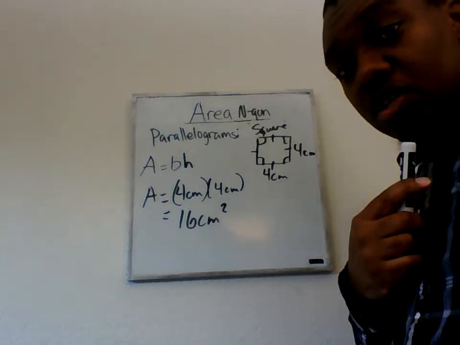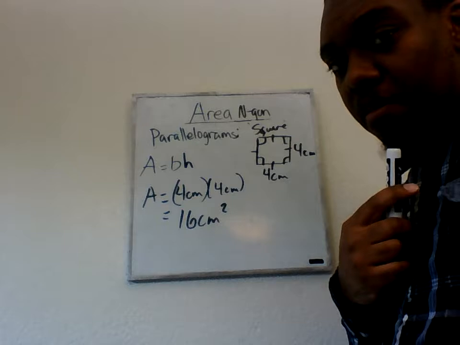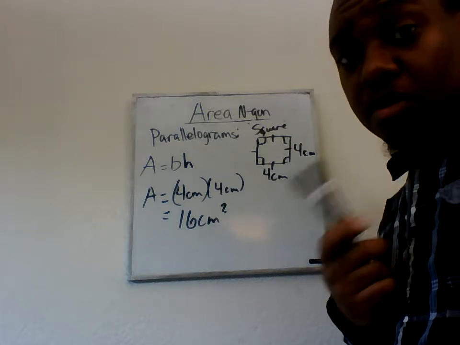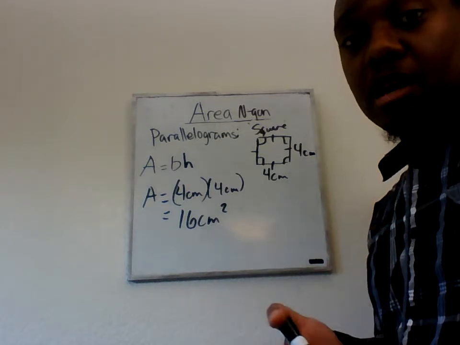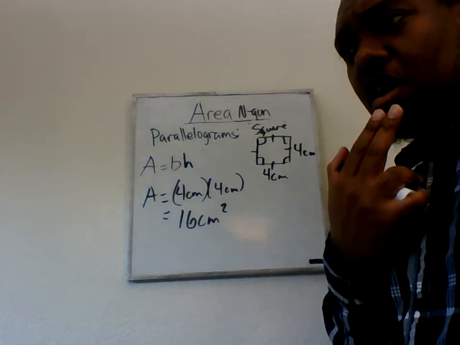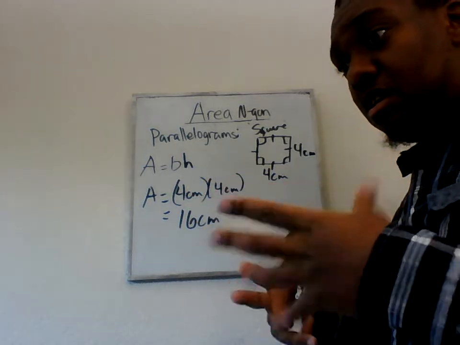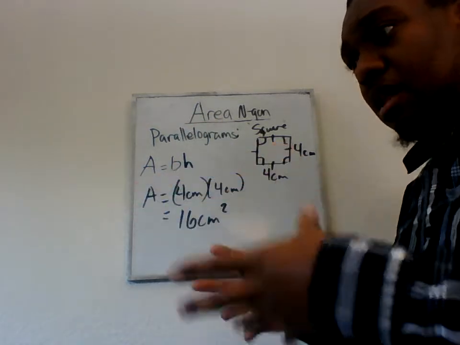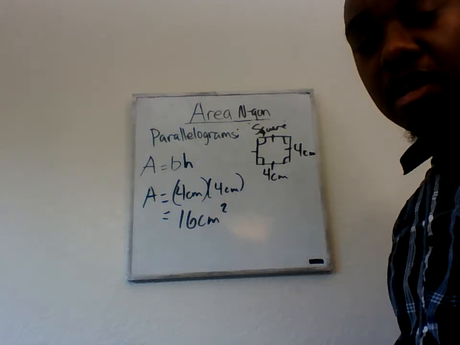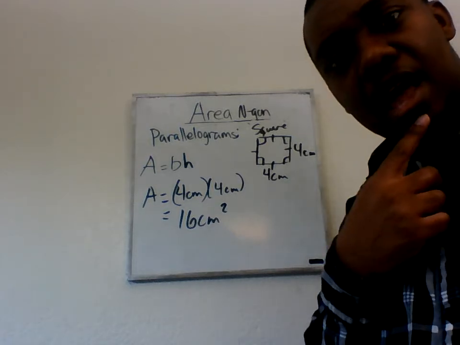If it was a quadrilateral that wasn't a parallelogram, how would we do that? If it was another type of polygon, like a pentagon or a hexagon, how would we do that? Let's say it was just a convolution of all kinds of different polygons connected to each other. How would we do that? Well, let's see that next.